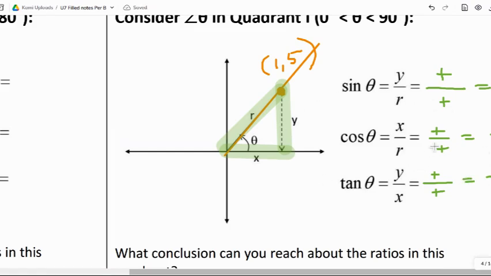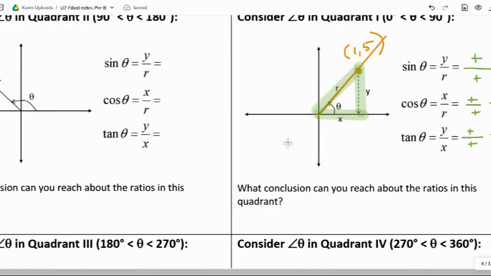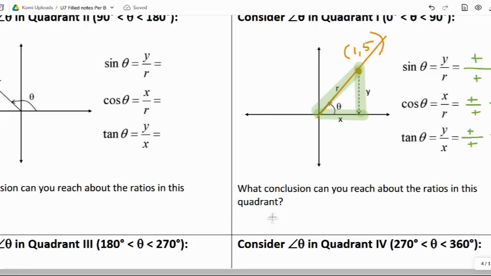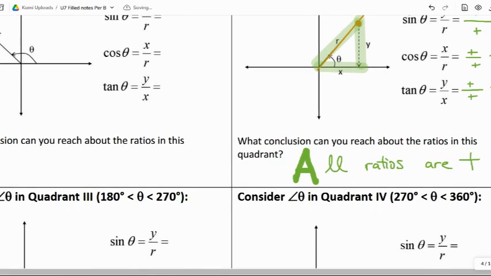So what I'm finding is in the first quadrant, sine, cosine, and tangent, the ratio, not the angle, the ratio is always positive. Sometimes you've punched in angles into your calculator and you get a negative ratio and you're like, oh my God, it's a mistake. And it's not. It's just that you're outside the first quadrant. So our conclusion for quadrant 1, I'm going to use a big letter, is to say that all ratios are positive. All ratios are positive in quadrant 1. So it's alluding to the fact that this won't be true in the other 3 quadrants.